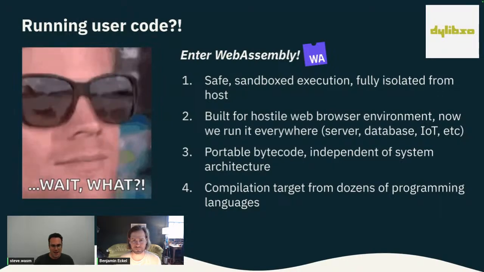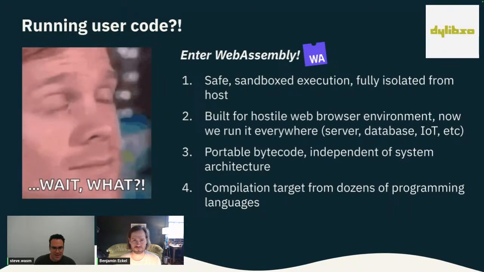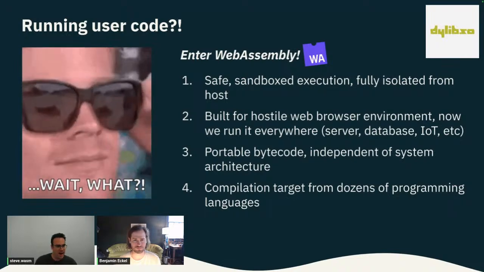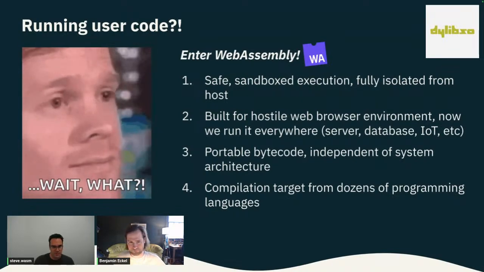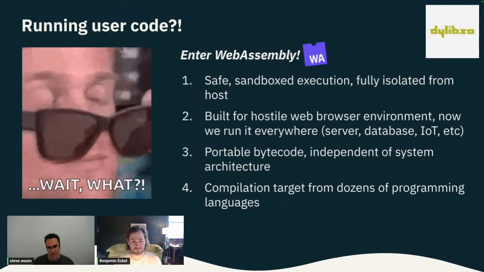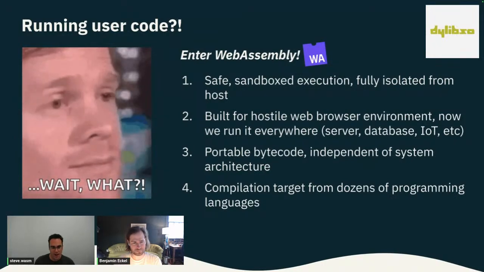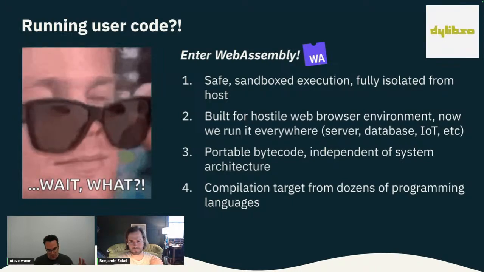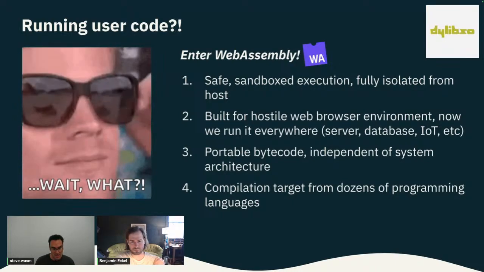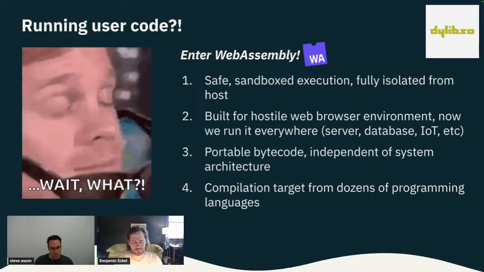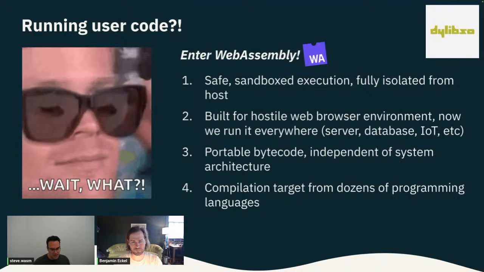And so WASM, just to spend a very brief moment, is the technology that underpins what XTP is providing. And very quick background, it's a safe sandbox execution. It's completely isolated in terms of its memory access to the host system. It was built and designed for the most hostile environment in the world, the web browser, but we run it everywhere now. It's no longer restricted to just the browser. It runs in the server, it runs in the database, it runs in your edge devices and IoT, because WASM is a portable bytecode format. And it's completely independent of the system architecture.